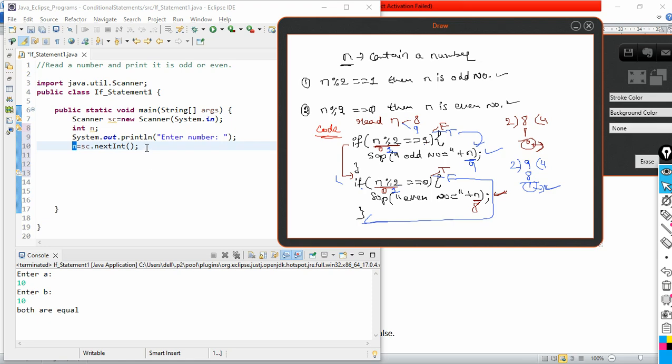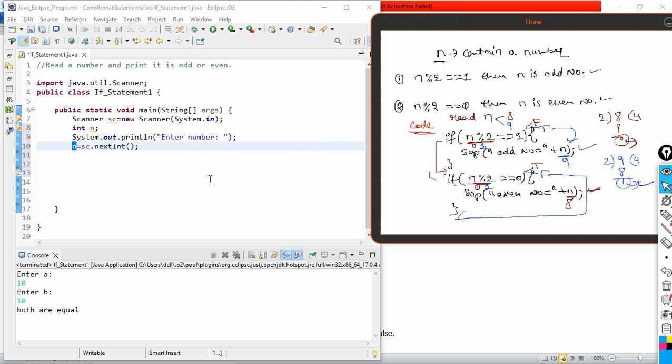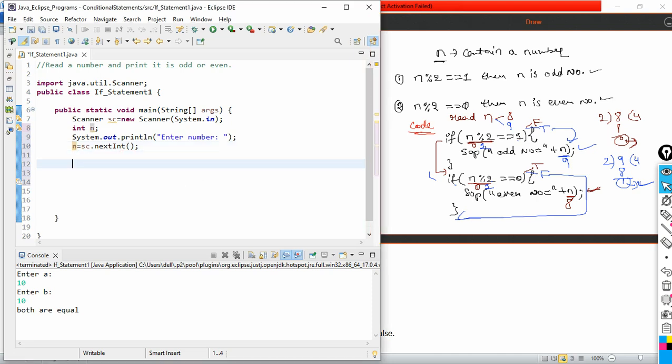So therefore let us write the same code over here. If n modulus 2 whose remainder is equal to 1, then I say sys out odd number is equal to plus n is an odd number.